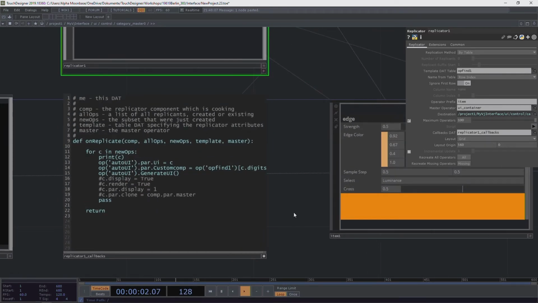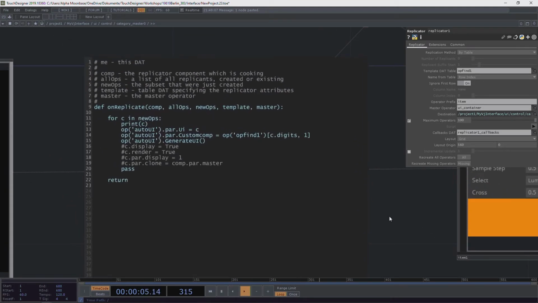Yes, of course. Yeah, but just when we put in here the all ops, and not just the new ops, it has a hiccup.